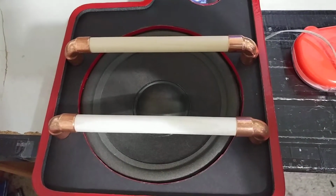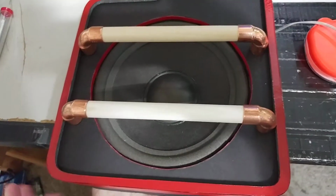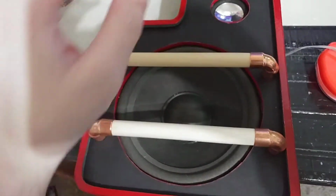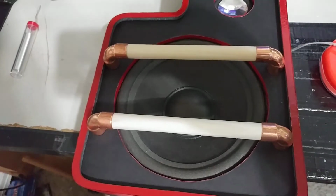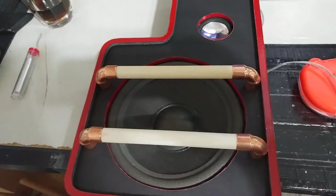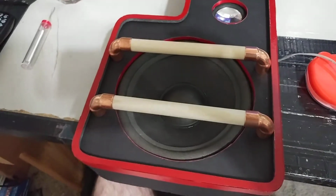And then I'm going to basically do some tracing and whatnot and anchor these things in. Well, actually, first I'm going to spray paint them after I make sure I get everything properly set up. And then I'm going to anchor them into the front of the dubstep gun. So I'll come back when I get all that figured out.